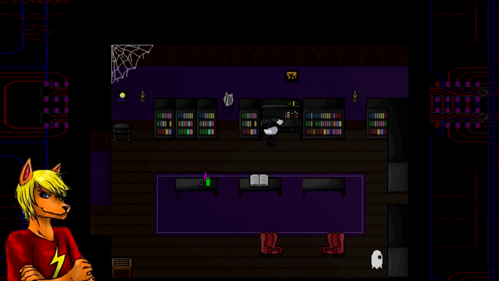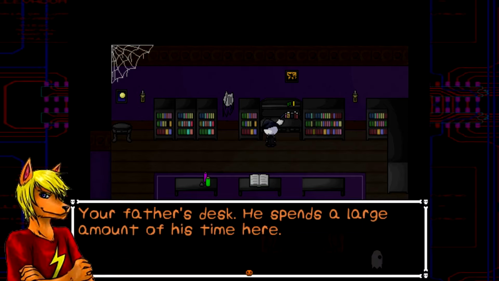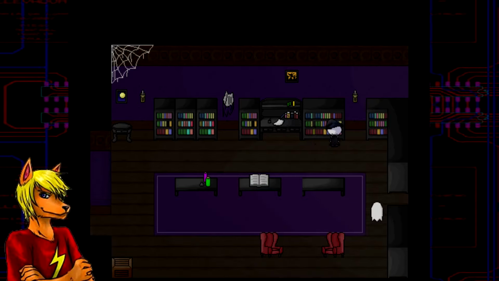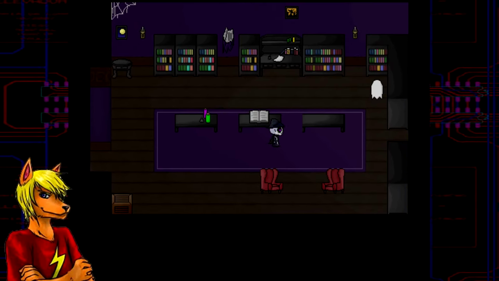Alright. Oh, his desk. He spends a large amount of his time in here. You got one of the house keys. Woo, I'm done with this room. Can I go this way? Is this just a wall? This is just a wall.